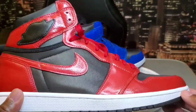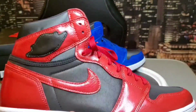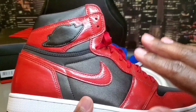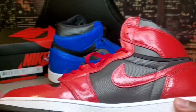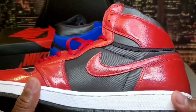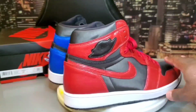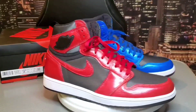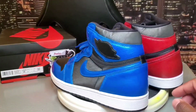The leather quality on these, I must say, is very nice. I think the black really made it look dull, but once I started to take the black off and start my custom, I realized that the leather, especially on the swoosh and along the ankle collar, is very nice. And the method behind my madness was to really help bring out the satin on this shoe. I felt like the black really didn't do it justice.